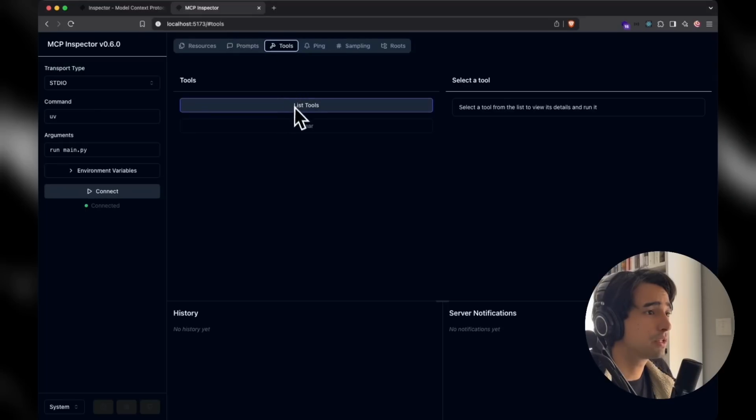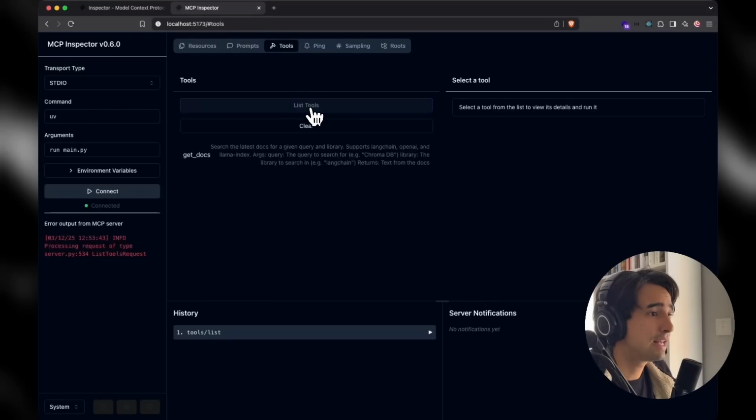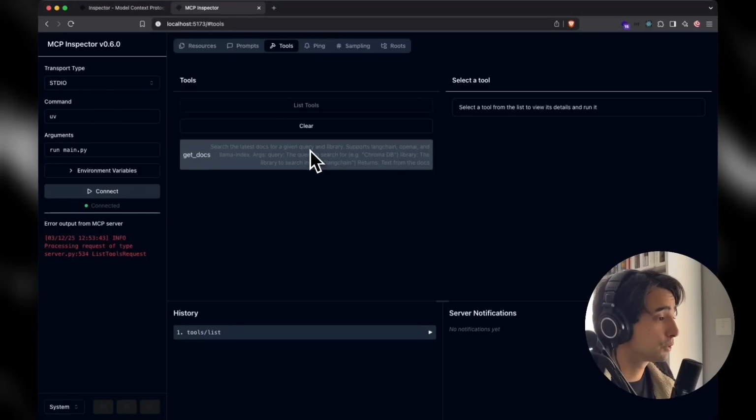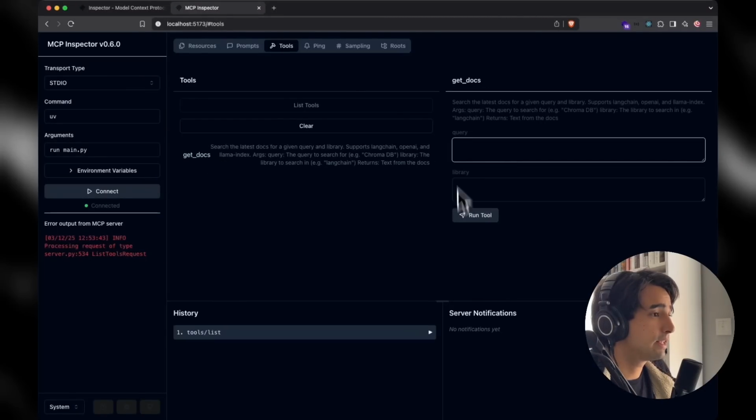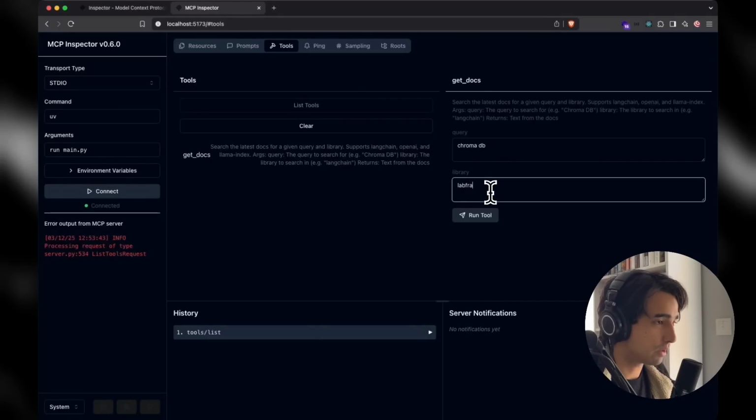So in order to check the tools, you go to tools and list the available tools that your server has right here. And as you can see, here's the tool that I created. So you open it, and here you can actually start testing it. So the query, what's going to be the query? Let's say that in my case, it's going to be ChromaDB, and the library that I want to check for is, say, llama index.